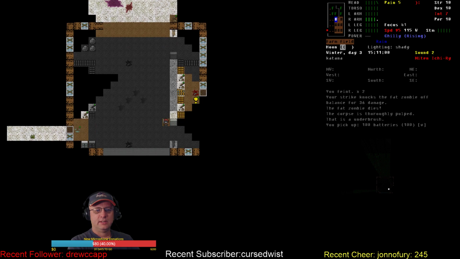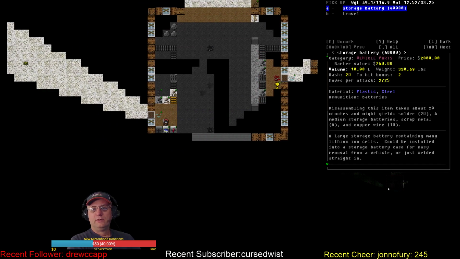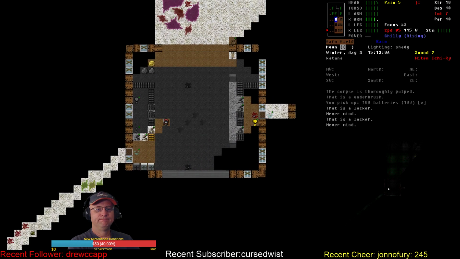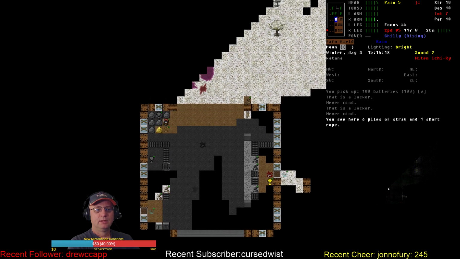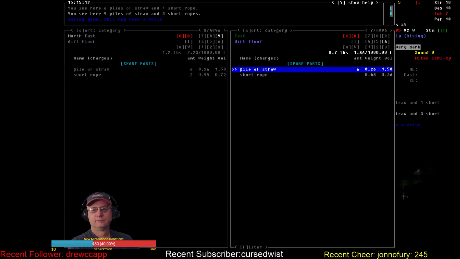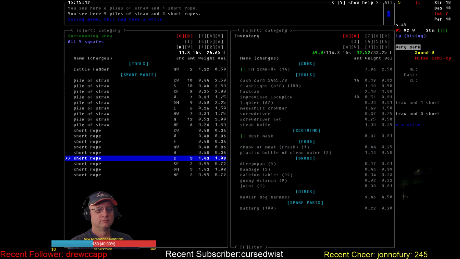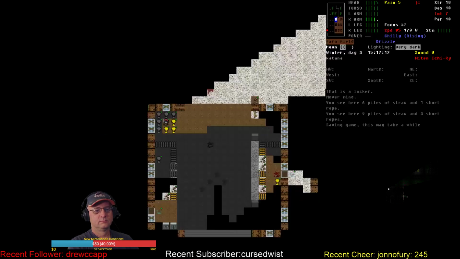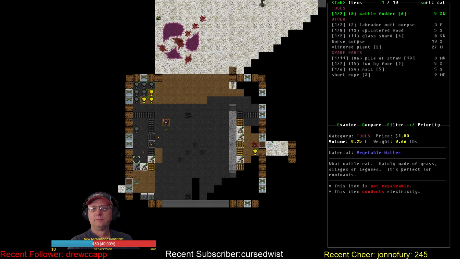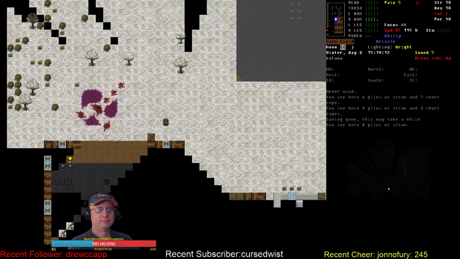Alright, so let's leave that closed. Full storage battery is nice. Maybe at some point. Lots of ropes here. Not gonna worry about the rest for now. Go check the house.